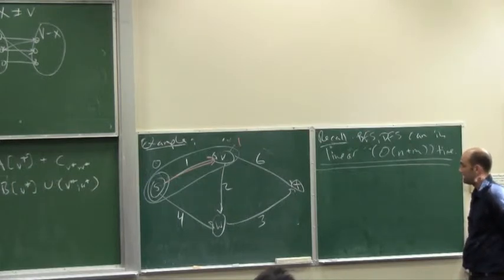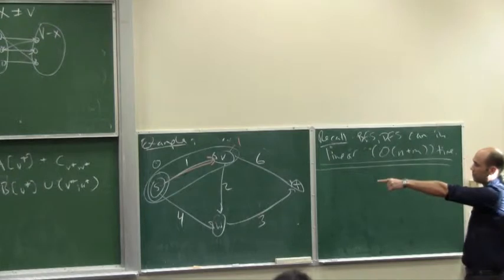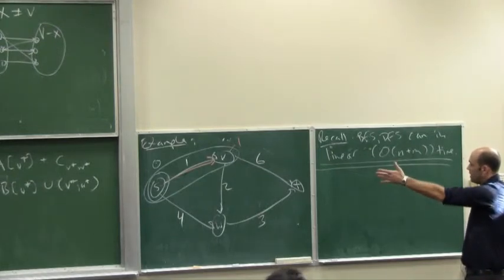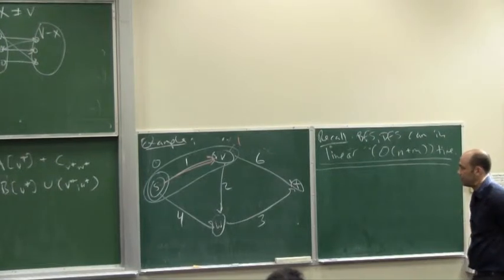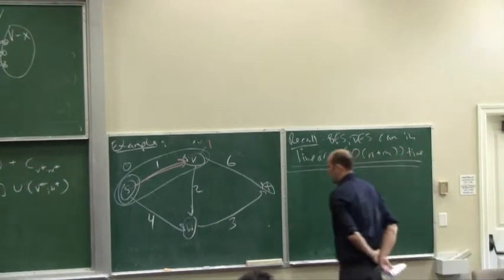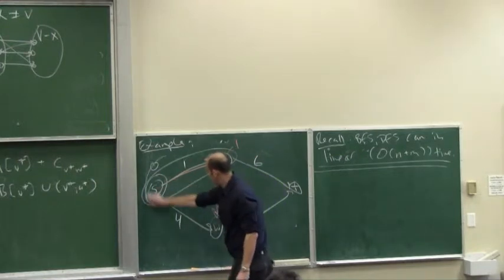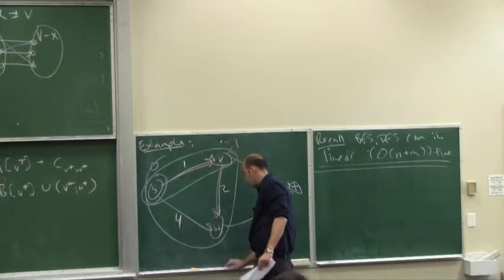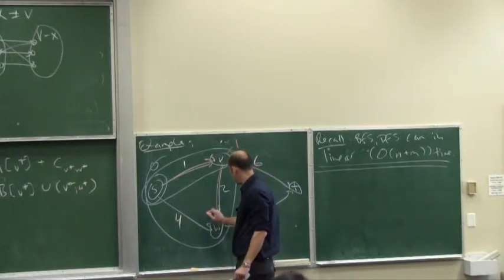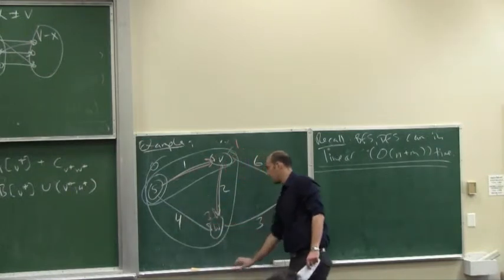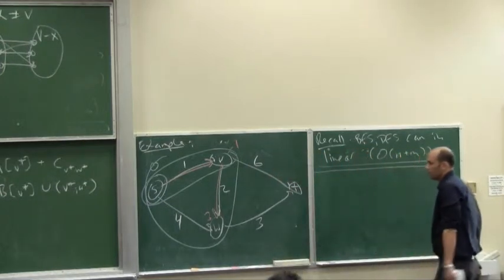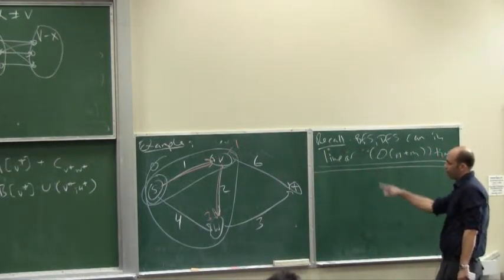Which one minimizes? V to W, right? So if we use S to W, it's going to be zero plus four. If we use V to T, it's going to be one plus six. And the sweet spot is using V to W, which is one plus two. So I'll give this a three. So the next thing we're going to do is advance using this edge, which gives us this node. And W gets labeled with a three. And the shortest path we've computed from S to W is through V.